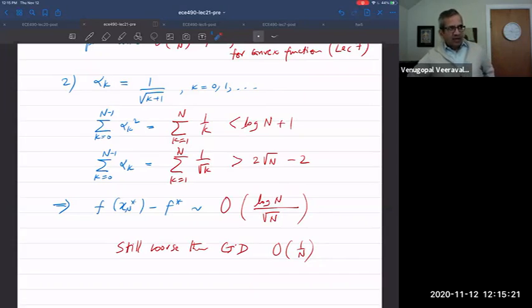Okay, but we'll see that in some special cases, by adding on another function into the optimization, and that's called proximal gradient, then if I take a function which has gradients and add that to a function that doesn't have gradients, right, then I can actually make the convergence rate go back to 1 over n. Okay, so that's one thing you could do in practice, add some regularizer to make things work so that the convergence rate improves.